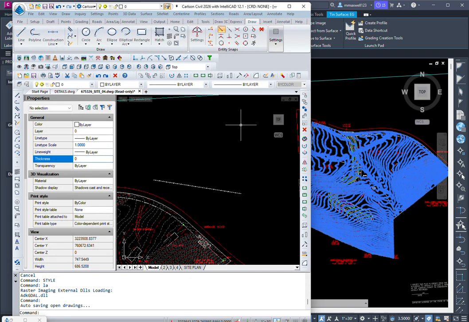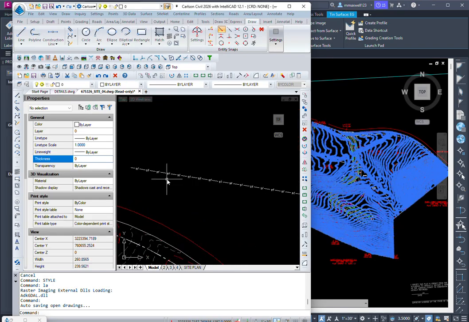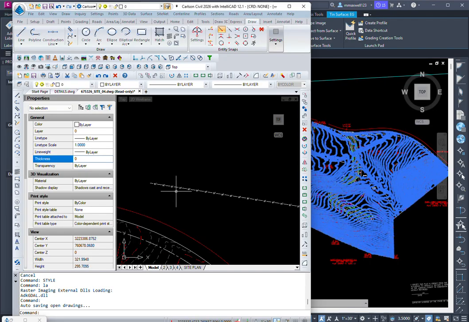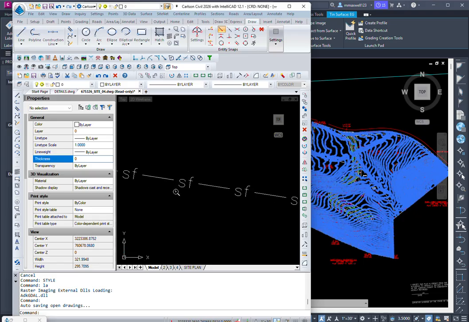The reason I showed that was people would have a drawing where one of their lines with text would display correctly, whereas another one seemed to be acting completely different. And the reason it was acting different was because the text used to make that line was set up incorrectly.